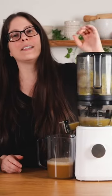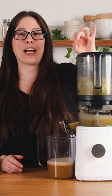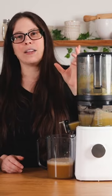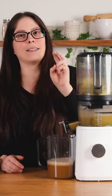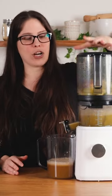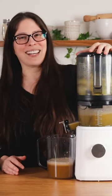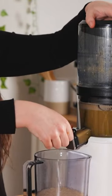Apple cider? Well, that's because this is a fresh apple juice. It's freshly squeezed, freshly pressed, meaning it's a fresh apple cider. Now, it's not going to be like that yellow juice that you get in the store that's see-through. That's apple juice. That is cooked down apples, strained, and that is delicious too, but this is a fresh product and that is apple cider. And it's just about done and ready for us to pour out.